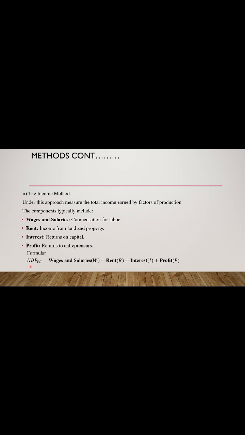The formula: under this method, you should keep in mind something called NDPFC, which stands for net domestic product at factor cost. It is factor cost because here we're dealing with factors of production. So we are taking the payments to factors of production, which are wages and salaries, which we may label as W, plus rent plus interest plus profit. There we get net domestic product at factor cost. So put it in your mind.